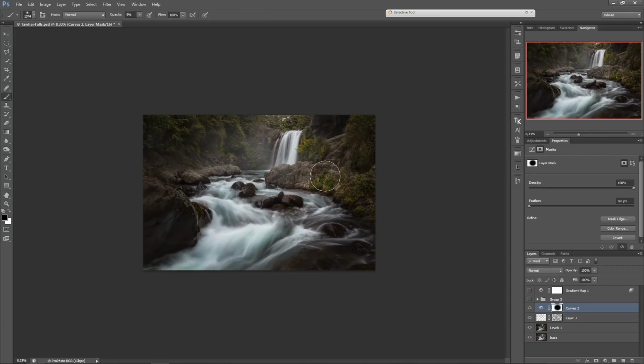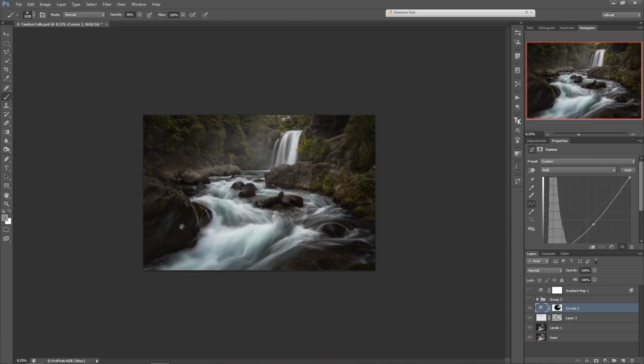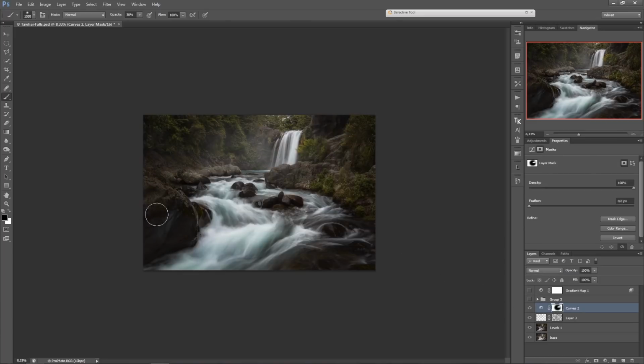And now with a brush, I refine it a bit. For example, I also want to darken those rocks a bit. So starting with the circular shape I had in the beginning, I'll refine it a bit. And for example, here, this light reflection, I'll keep this. I darken these areas a bit, remove a little bit on this side. So again, some creative drawing.